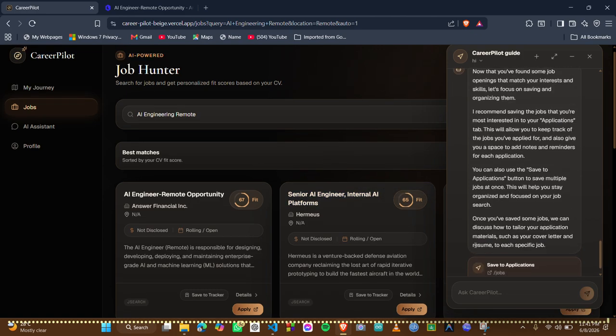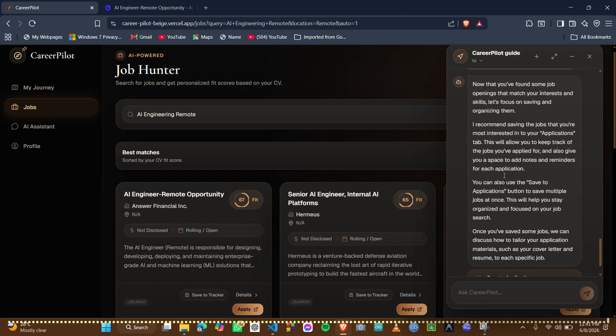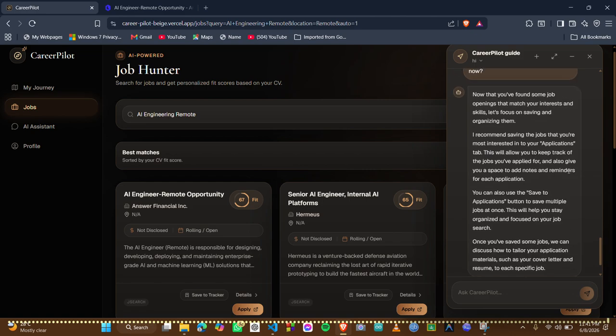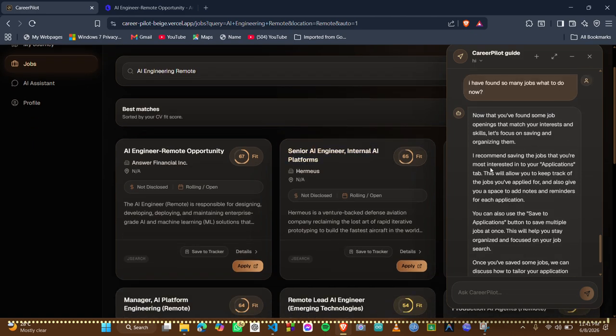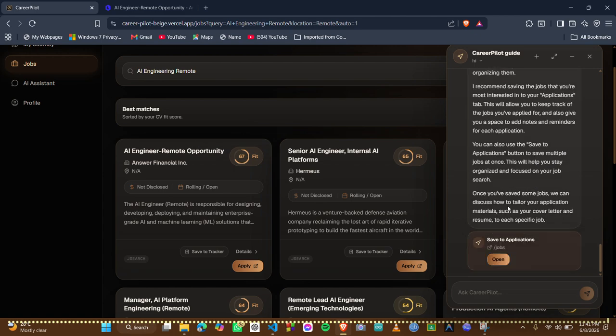Okay, so he is asking me to save to applications or save to tracker. That will take it to the application. Okay, I recommend saving the jobs that you are most interested in to your applications tab. So if you save it here, it will go to the application tab.